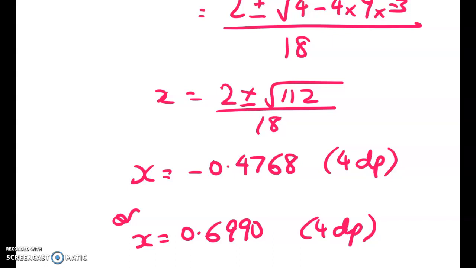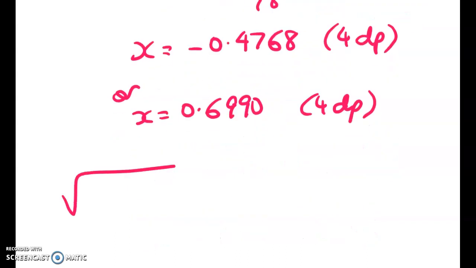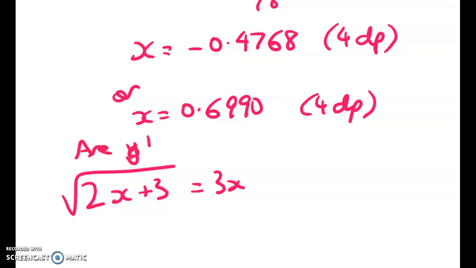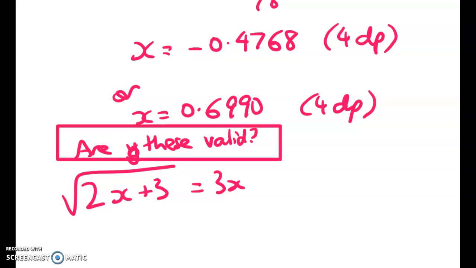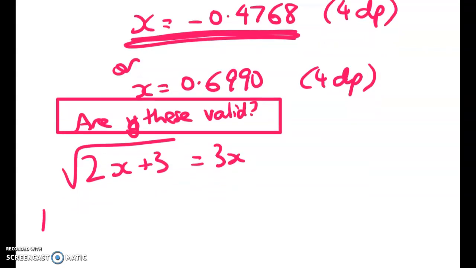Now, what we have to do now, though, is to make sure that they both work. Right, so remember where we started. We started out with trying to solve this. So I guess we're going to write down, are these valid? In other words, do they both solve the equation that we want them to solve? And often when you're working with surd equations, it turns out that one of them isn't really going to be a solution. So I'm going to substitute this value in and see what I get on the left-hand side, and then see if it matches up on the right-hand side.